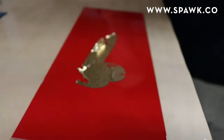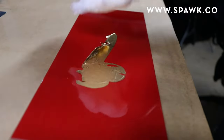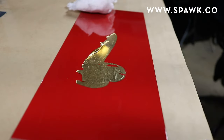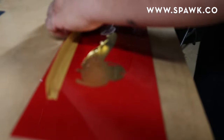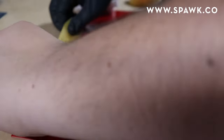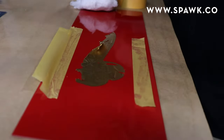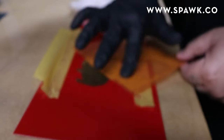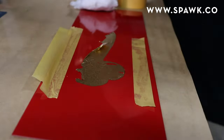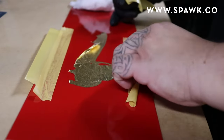By the way, that glue, that was a 30-minute wait before I actually laid the leaf down. You have to make sure that the glue is tacky enough to hold the gold leaf, but not too dry to where it doesn't stick anymore. That's just going to be a trial and error thing. You're going to have to figure that one out yourself as you go. It's usually about a 30-minute wait, depending on the weather or wherever you're at. This is Arizona, but I'm indoors, so it was a 30-minute wait for this one.